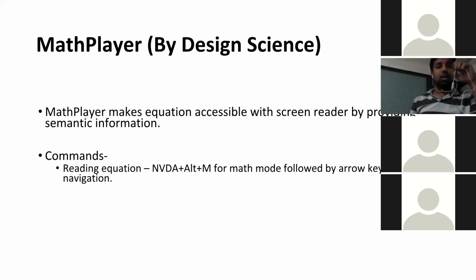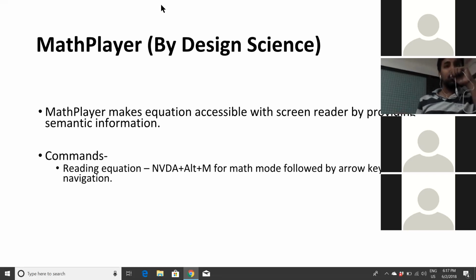Yeah. So that, for example, is one thing that MathPlayer can do. MathPlayer is essentially this add-on that you will need to install from the Design Science website. It's a free add-on. And what happens then is if you have content in a particular format, in this case, if you have content in Math Markup Language or MathML, then this content actually can be read out by JAWS in browsers such as Internet Explorer. So this is a very common tool that is often used if you have mathematics in accessible format.